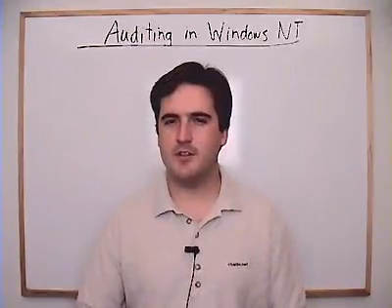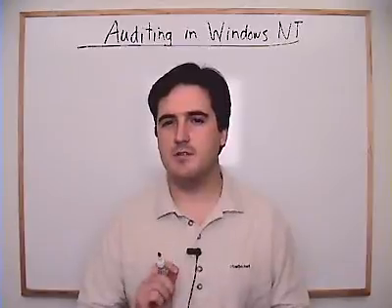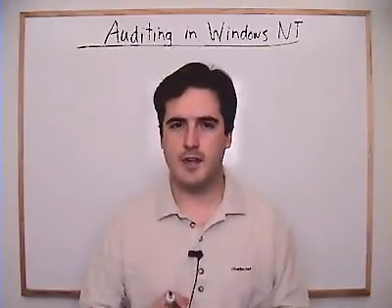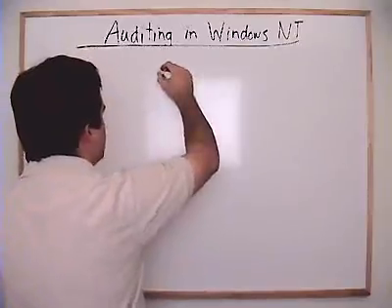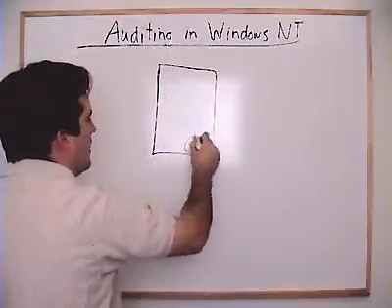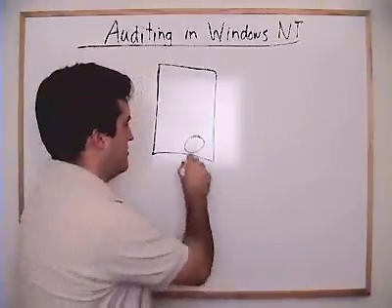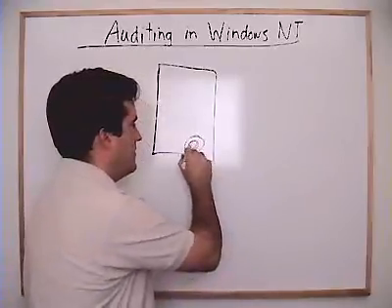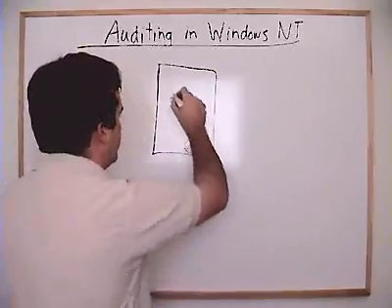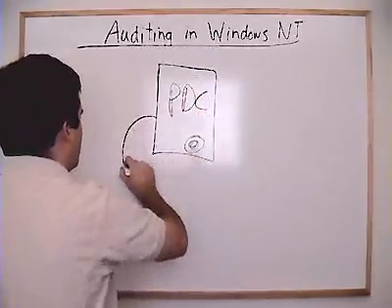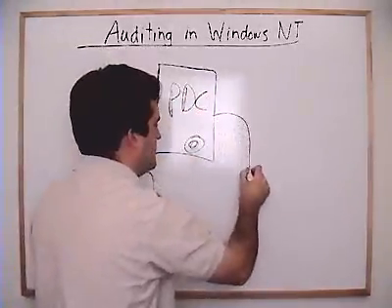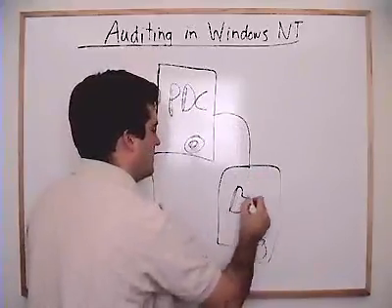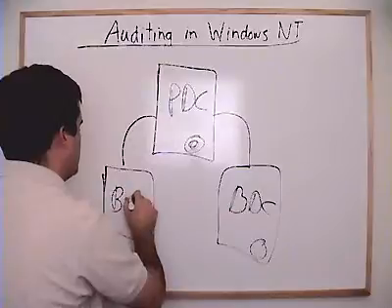So with auditing, what we're doing is we're basically looking at what's going on the network or on the NT machine. So to set up auditing, first we have to enable it, and we do this at the primary domain controller for the domain. Now, when you're setting up auditing, auditing is per the domain directory services database. More accurately, it's per the directory services database. Now, with a primary domain controller, the directory services database is the directory services database for the domain.